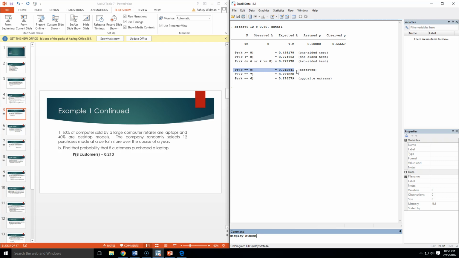And of course, your other option is using the command box. And so depending on which one you like, completely up to you. On the exams, again, you will have no choice but to use the table, and you will be given the pages of the table that you'll need for the test.